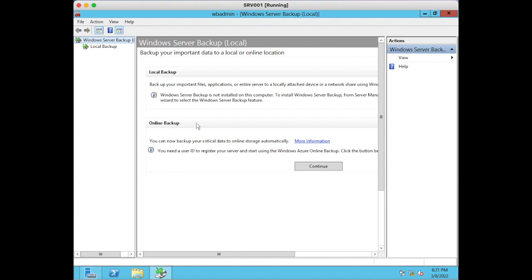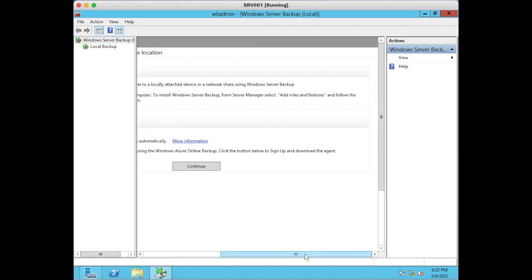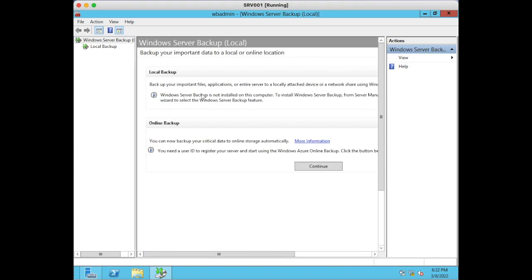If you are looking at this message, backup your important files, applications or entire server to locally attached device or network share using Windows Server Backup. Windows Server Backup is not installed.